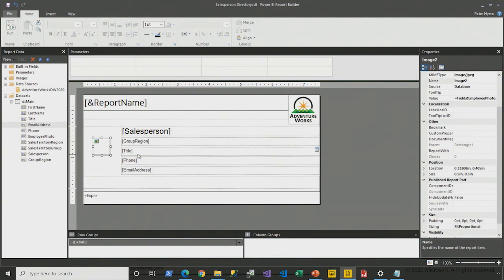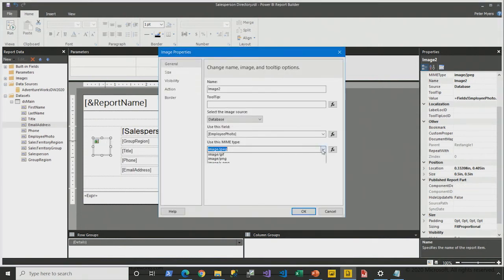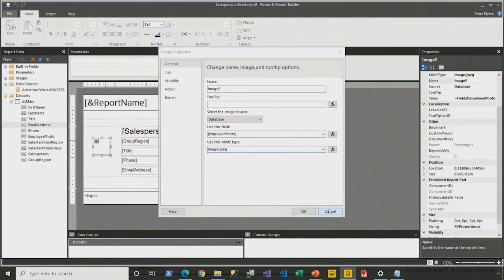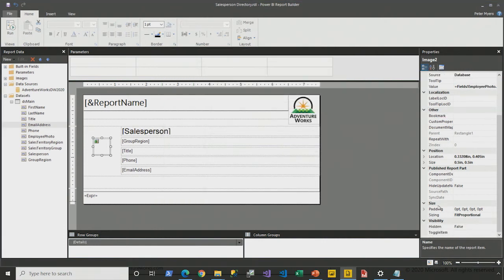Let's take a look. The image property says it could be many different types. That's right. BMP and GIF supported as well. Animated GIF supported. Yes, I believe so. Not that I'm saying that that's a good idea in a static printed report to have an animated GIF. It's only a good idea if you want to annoy someone, to have an animated GIF distracting them as they're trying to read your report. And I'm not sure what a PDF printout would do with an animated GIF. Probably not a good choice.